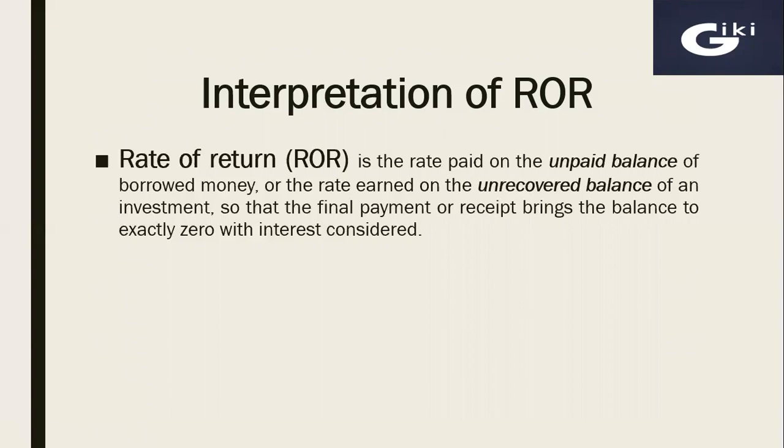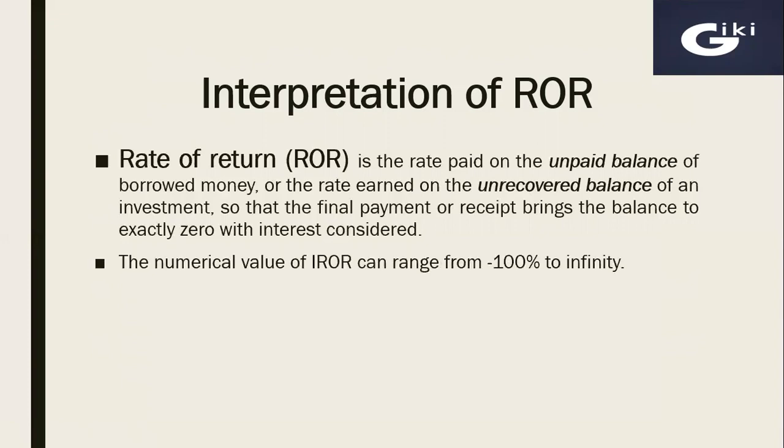The rate of return is expressed as a percent per period. For example, a rate of interest of, let's say, 10% per year is stated as a positive percentage. The fact that interest paid on a loan is actually a negative rate of return from the borrower's perspective is not considered. So the numerical value of the interest rate can range from -100% to infinity.